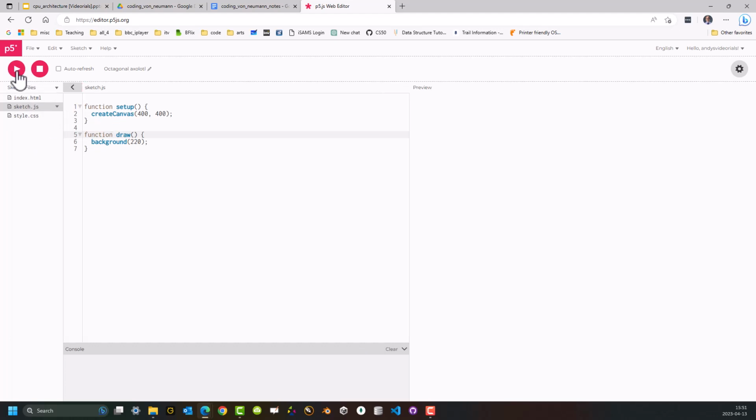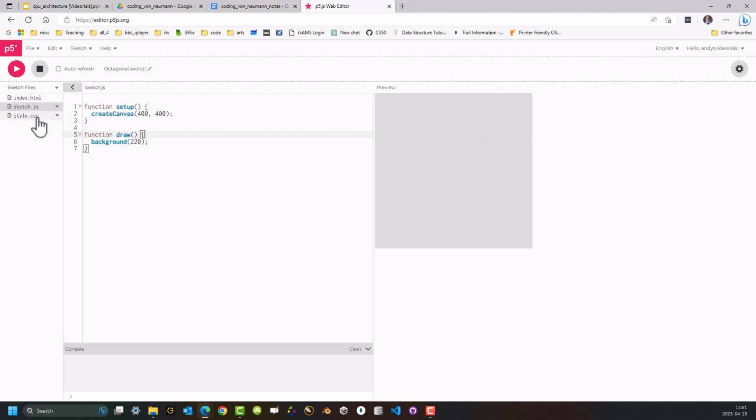Okay, so if I just run it, what it does is it creates a default canvas which is 400 pixels by 400 pixels and places it in the top left corner of the screen, as you can see. Now the actual von Neumann architecture diagram, I want to be able to fill the screen, right? So this is not an ideal size for me. I want to adjust the size. I also want to place it in the middle of the page. At the moment this is top left.